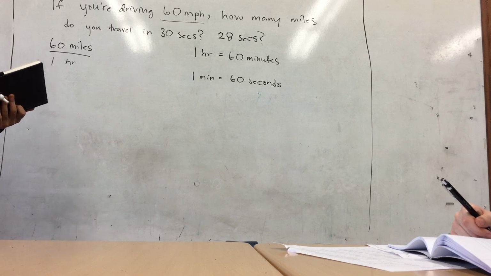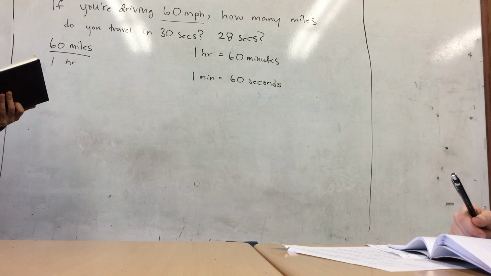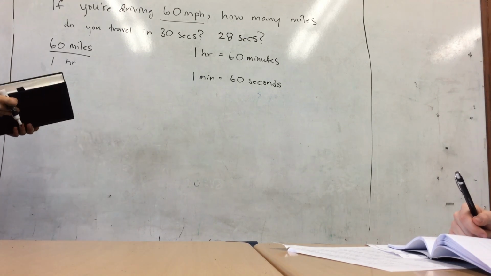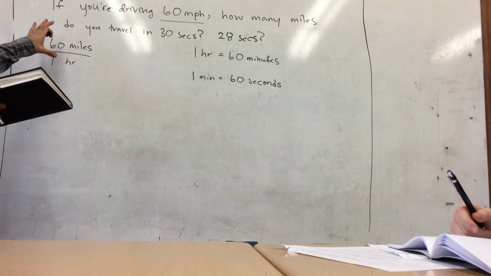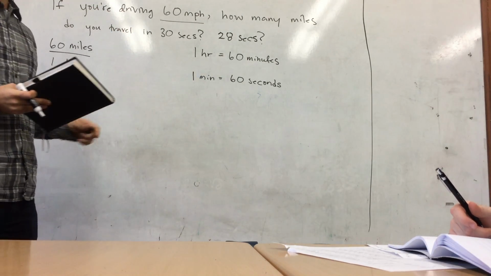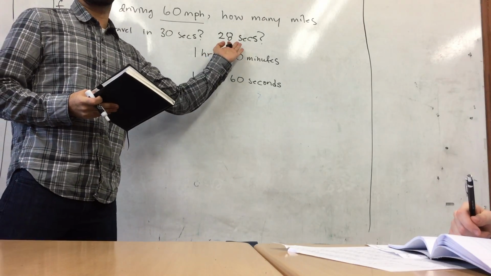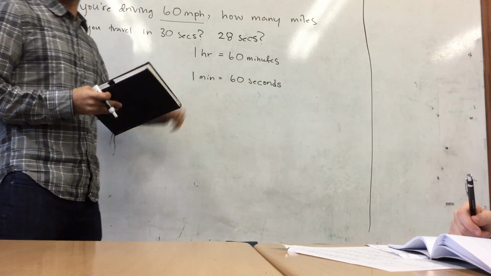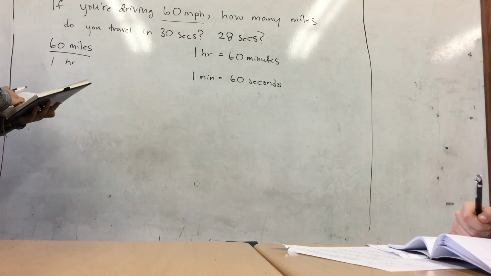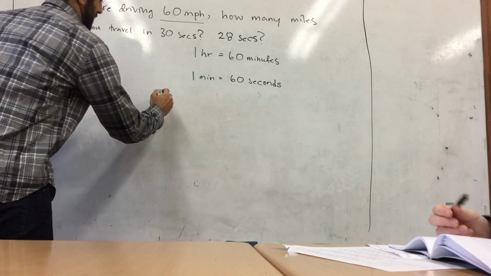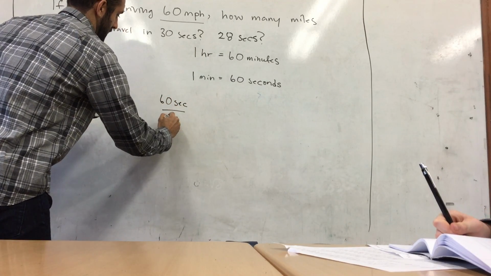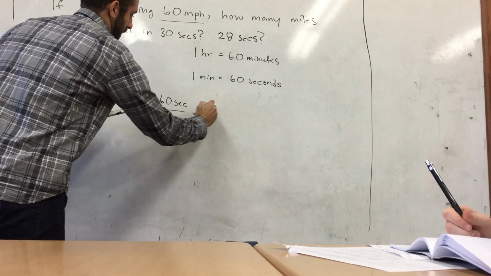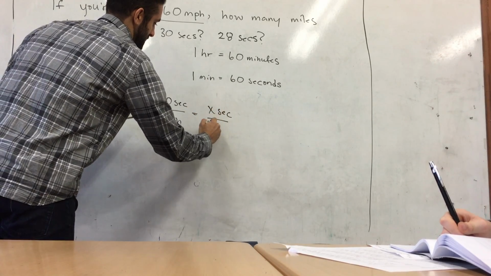Well, if it's being measured by miles per hour, then couldn't you just say a mile for 30 seconds? Yeah, there's a lot of things we can do, but I want to break this down so that when the problem becomes more complicated, then you can apply that logic to those other types of problems. Okay? So, this is what we're gonna do. If there's 60 seconds in 1 minute, all right, how many seconds are there in 60 minutes?